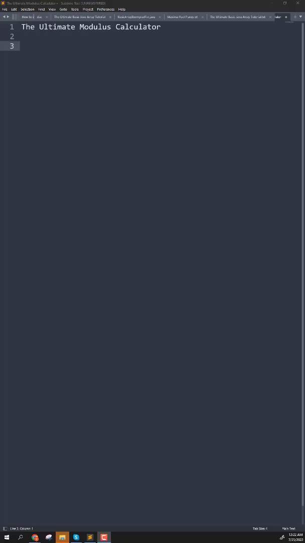Okay, welcome. We are going to build the ultimate modulus calculator today. In this segment, we're going to work out the plan for it, the pseudocode, and the level of detail going into our pseudocode.